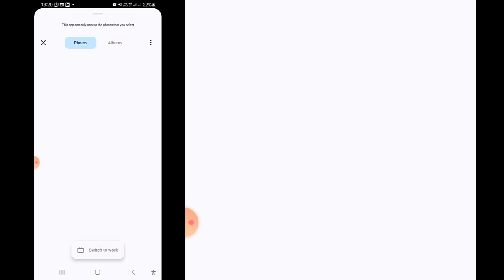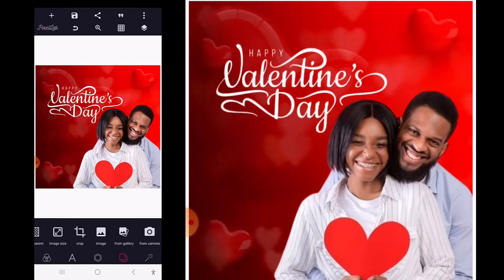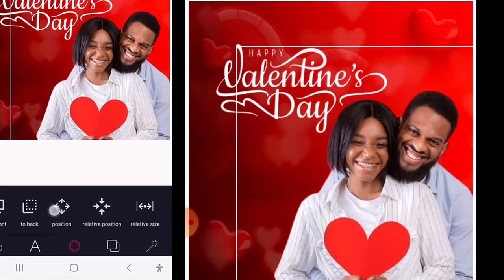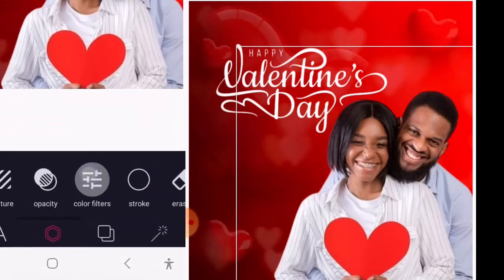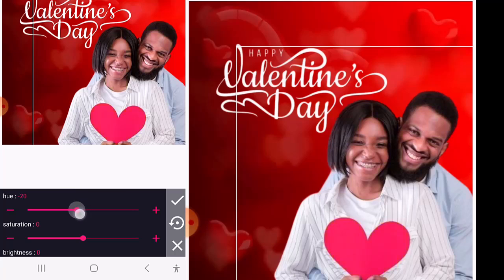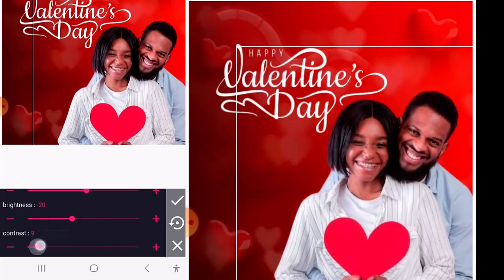All right, so let me use this image. Mind you, this image is not too sharp, so it's just for tutorial purposes, so I just have to use it like this. Okay, then maybe if you want to kind of touch it a little, I really don't want this video to be more than 6 minutes. Okay, you can change the hue a bit, saturation a bit. I think the hue, okay, -15, saturation is 6. I want to reduce the brightness a bit and then increase the contrast a bit.